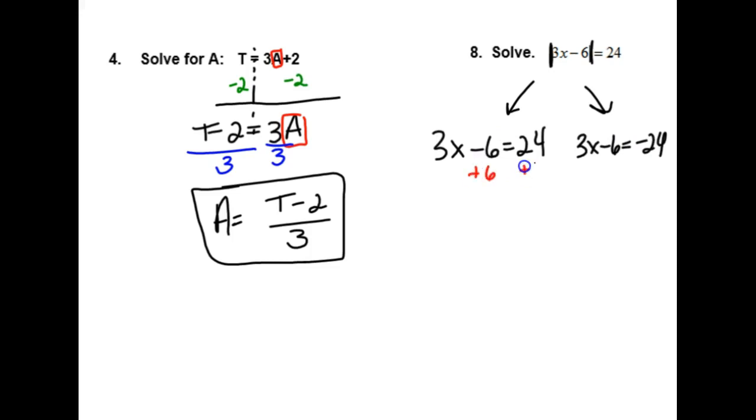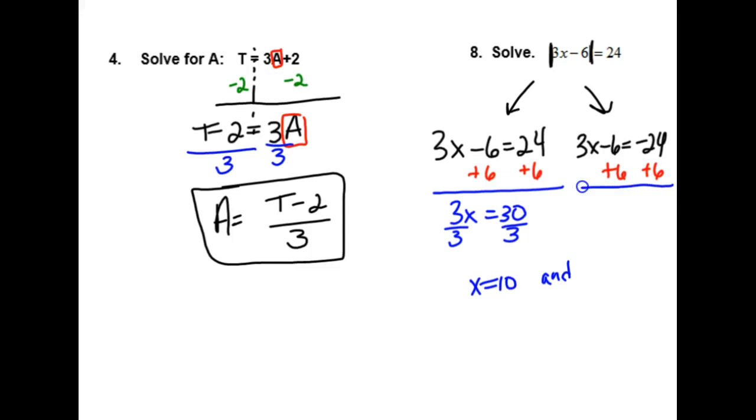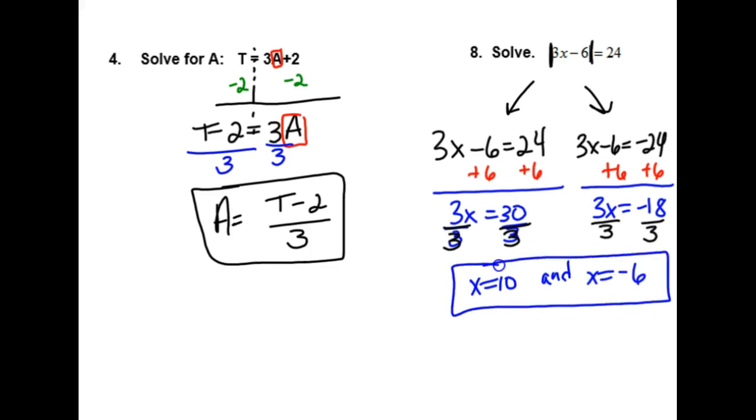You're going to solve, of course. And you get, what do we get? 3x equals 30. So after you divide by 3 on both sides, you get x equals 10. And there's another solution because of the second problem. Adding 6 to both sides here gives you a little different solution, though. You get 3x equals negative 18. And then, remember, you're dividing by 3. Divide by 3, divide by 3. You get x equals negative 6 as well. So on those absolute value questions, you're setting up and solving 2 separate problems.